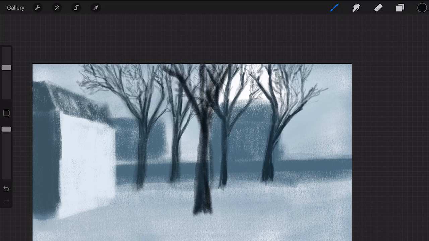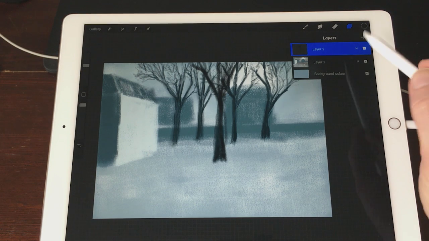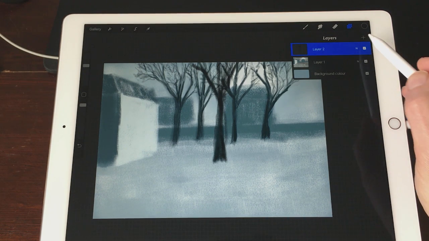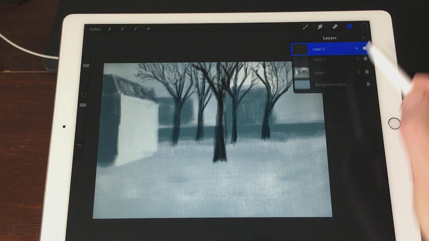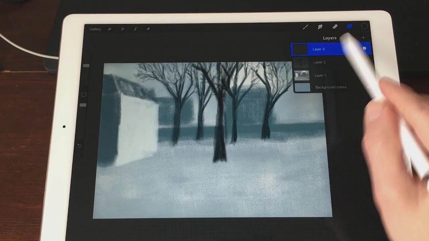So I'm now finished with the trees layer, and I'm going to select a new layer, and in that layer I'm going to draw the tree that's fallen onto the ground. So I'm now going to select a new layer for the fallen tree, and I'm not going to name them.